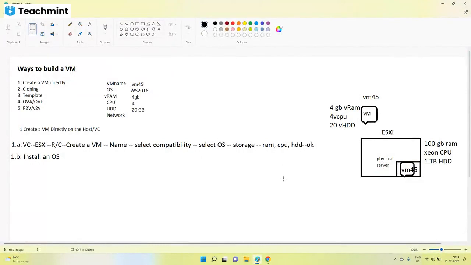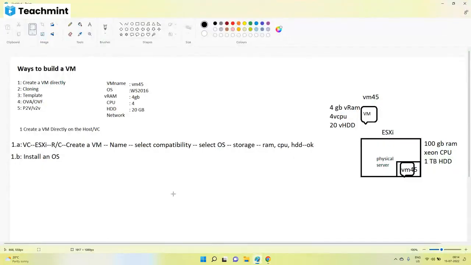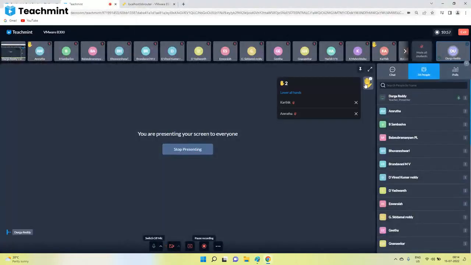How to install any Windows OS or Linux, either physical, laptop, desktop. Only one? Only two people know how to install OS.